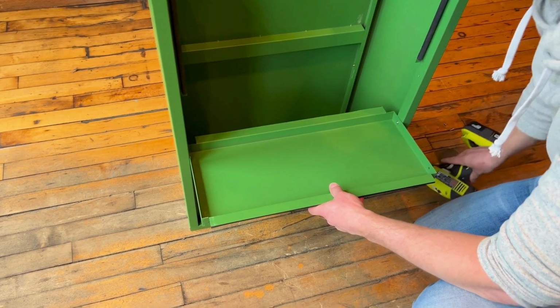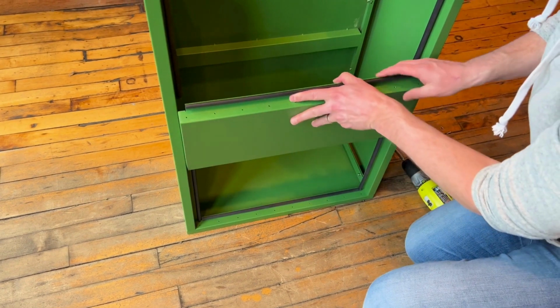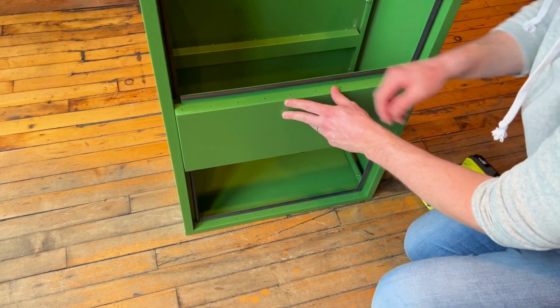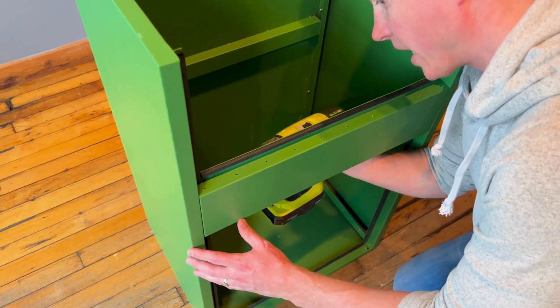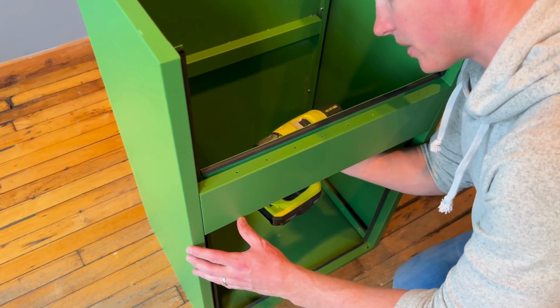Now I have the first 2 in. I'm going to rotate the panel, then install the 2 on the top. Now to install the top 2 screws, reach your hand in from the bottom and screw them in place.